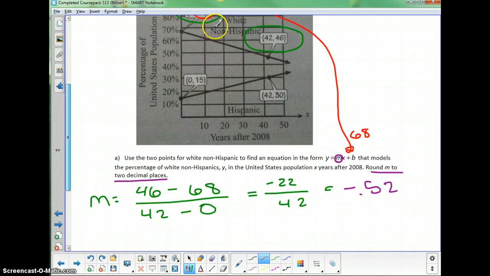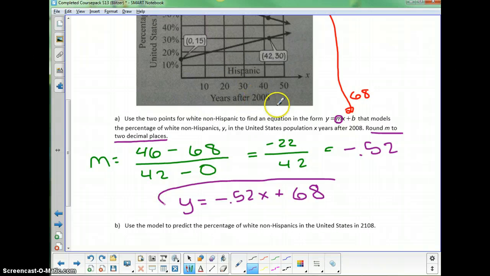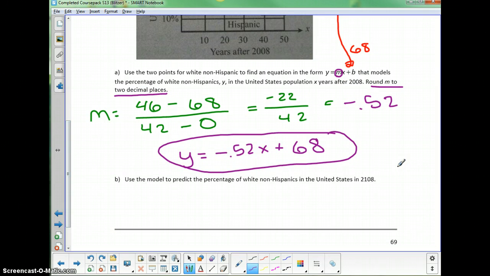So I can still use slope-intercept form if I solve for the b value, but I don't already know the b value, so I do need to use that ordered pair to find it. That's one way of writing the equation of this line. The other way is to use this new formula called point-slope form. So let me write that formula down. y minus y1 equals m times x minus x1. This formula requires a slope and just any point.